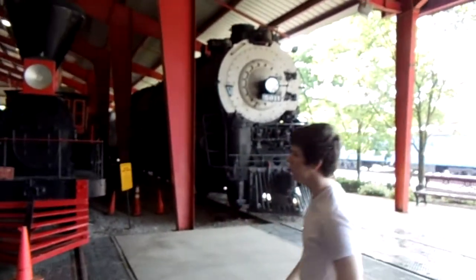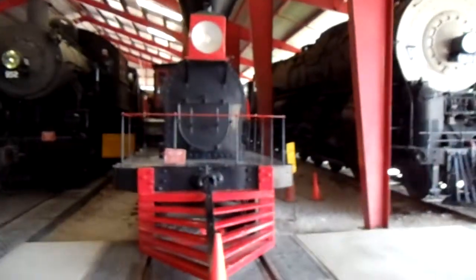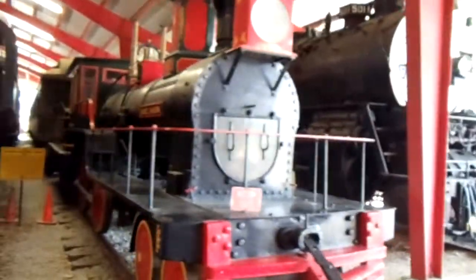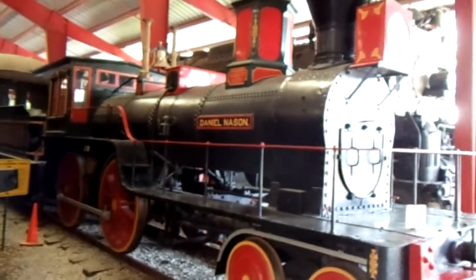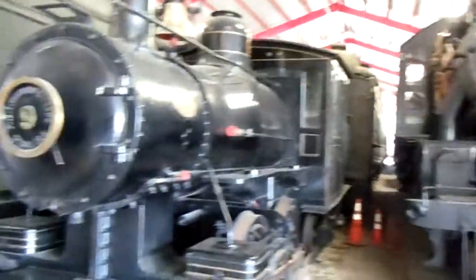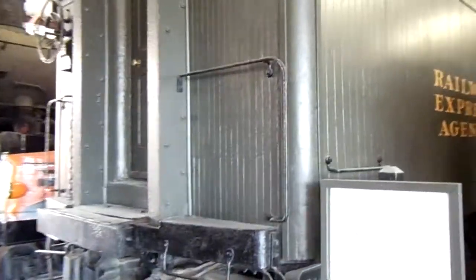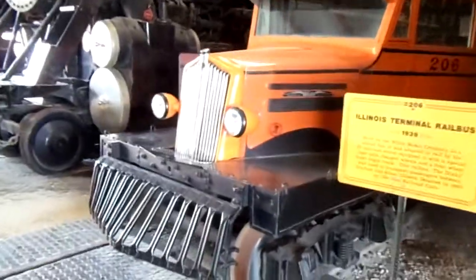And that's the train that we just did a video on, where you can actually get up inside there and work the controls and everything like that. There's just so many — I'd like to come back another day when I have more time to spend on each one. For you guys that really understand and know your trains, if you see something here that I'm scanning around and you really want to look at it, just comment and let me know, and I'll come back on a future day and check it out thoroughly for you.